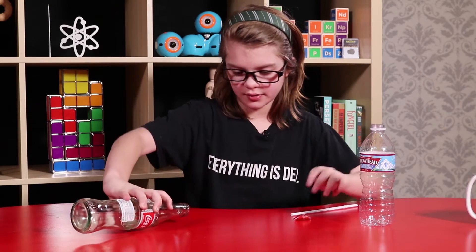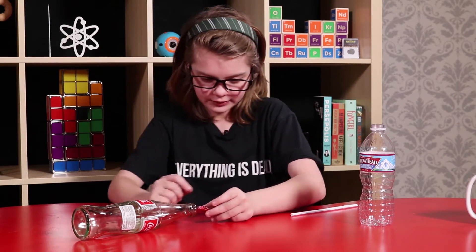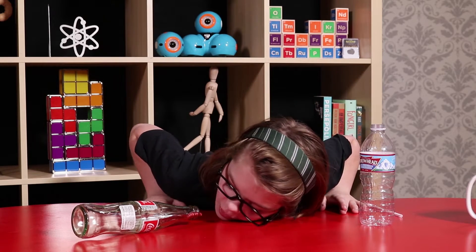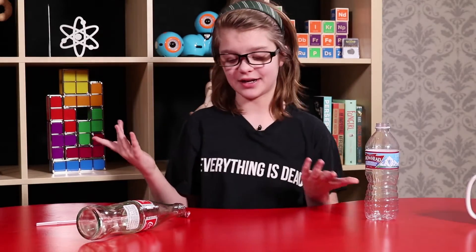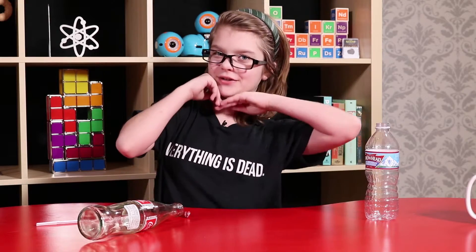So the trick is: you lay the bottle down, keep it from moving, and then put your lightweight object — the cap for me — in there. The bet is, I bet you can't blow it into the bottle. First I'm just going to blow it into the bottle using my mouth. You can also use a straw, which makes it a little bit easier — and it still does that. This isn't one of those bets where you can say 'I bet you can't do it, but I can,' because it's actually impossible to blow the cap into the bottle.